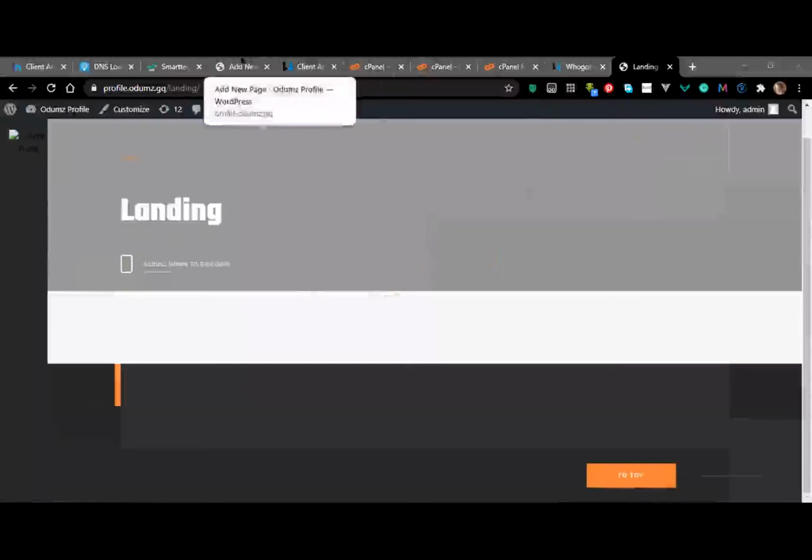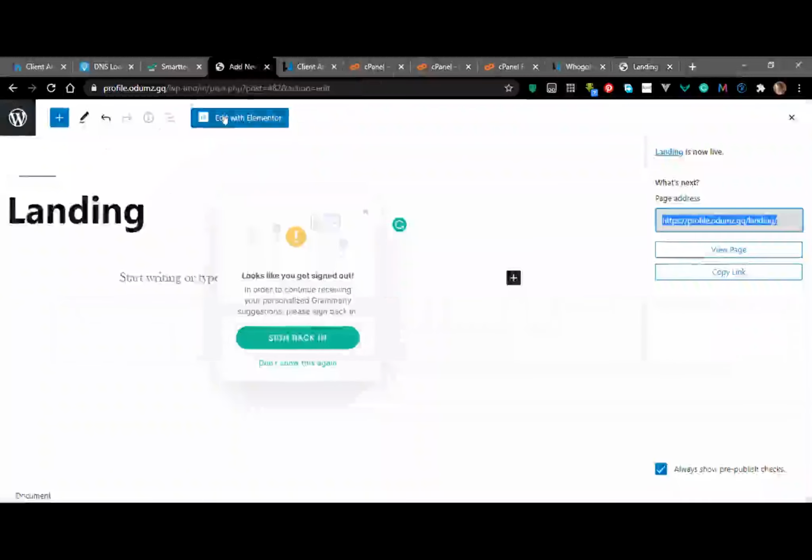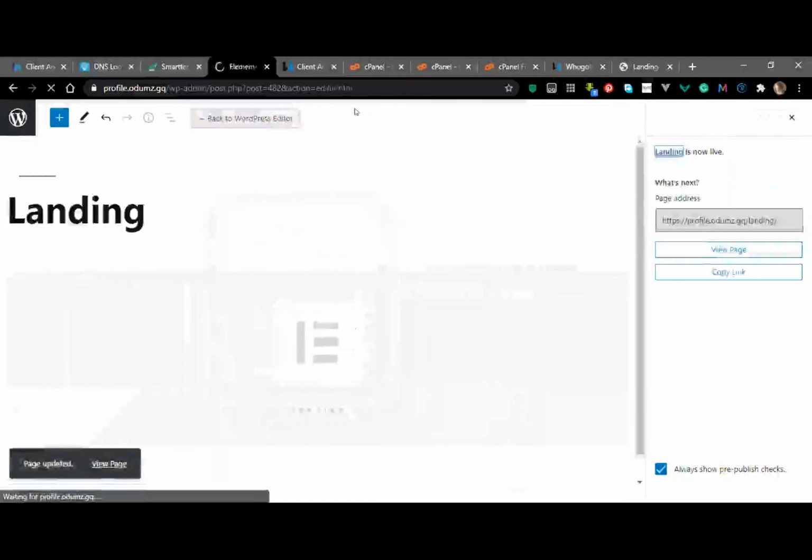We would have to remove this. So edit with Elementor. This, like I said, is the theme builder.